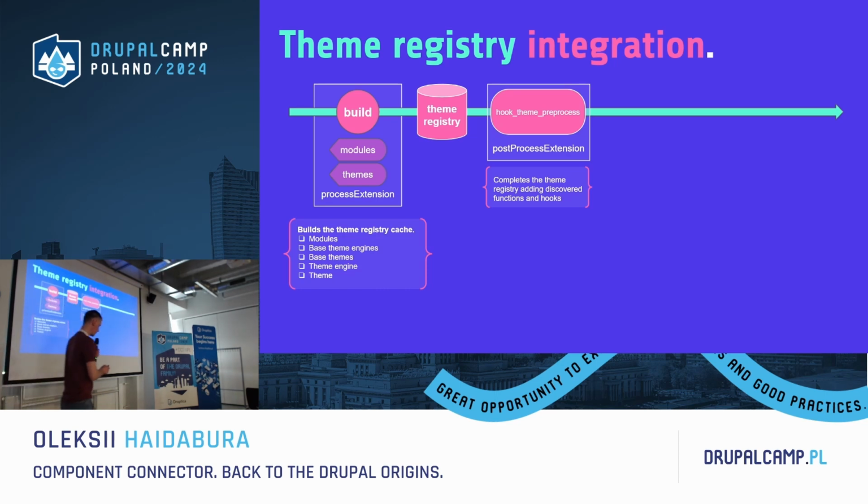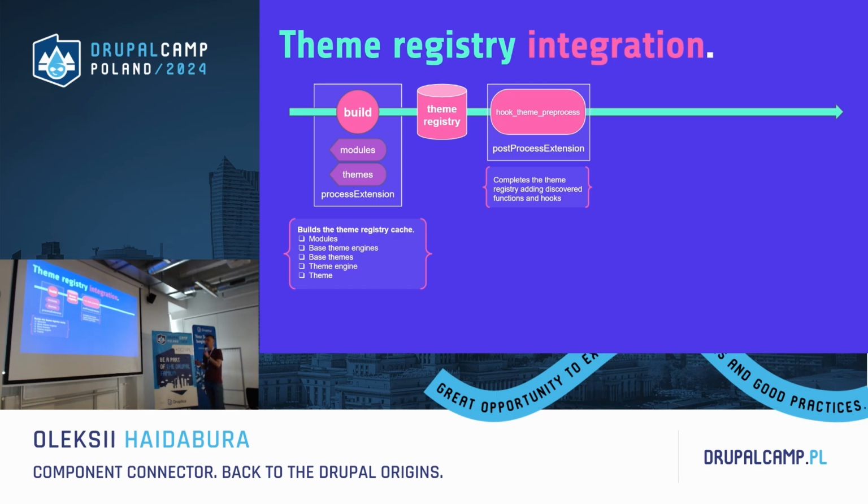Okay. So, when you flush the cache, Drupal starts to build the same registry. Everything lives in the same registry. So it's a big array which has all the information about all themes, basically what will be rendered. And when it builds, it collects information from hook theme, from modules, preprocess from themes, and builds the whole theme registry cache, this one.